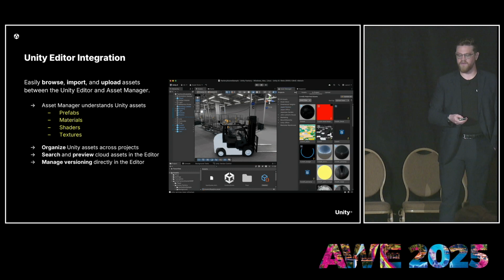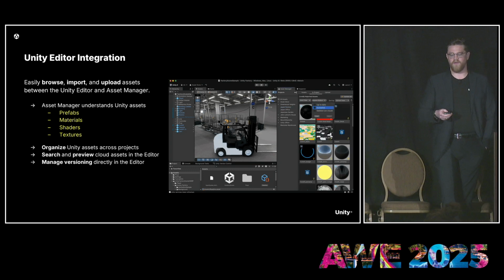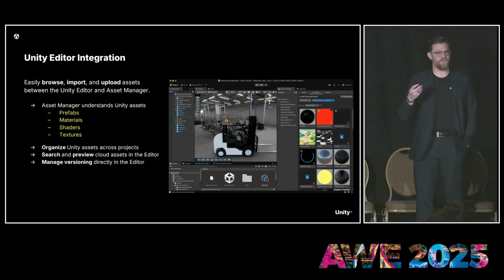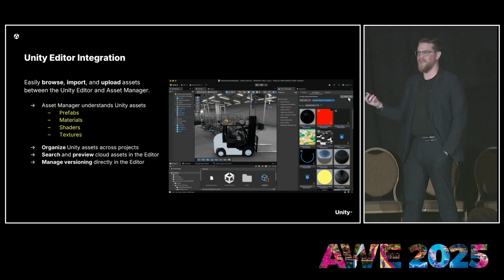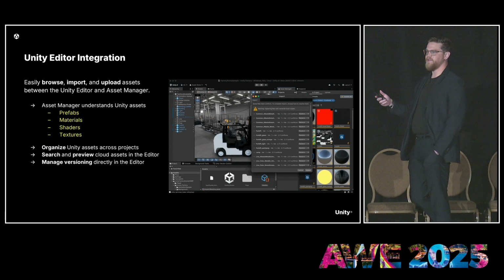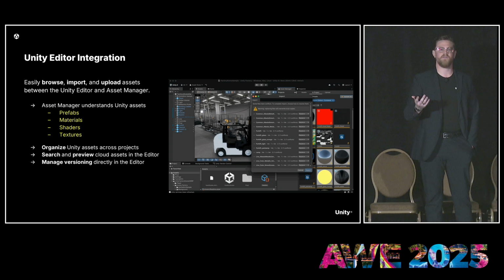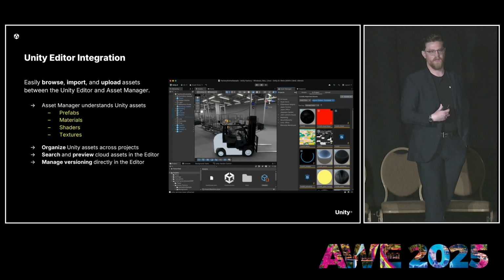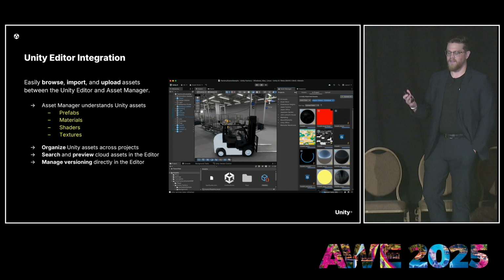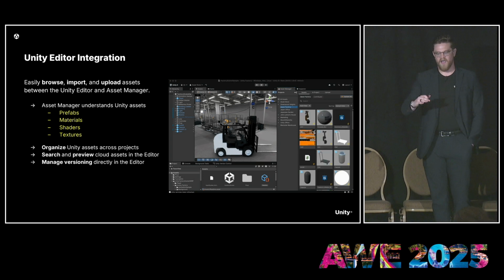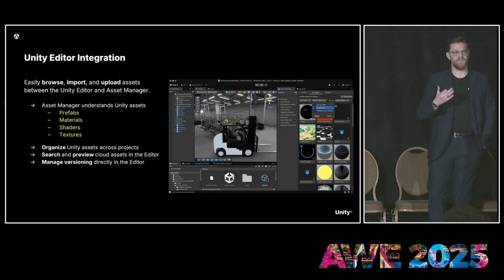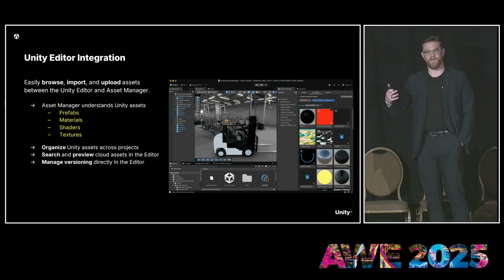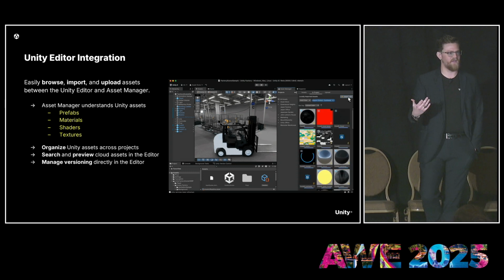For our Unity editor integration, we have prefabs, materials, textures, shaders, et cetera. All of these things that you would think of that need to be supported inside of a game engine are understood and contextualized by Asset Manager because it is built for this workflow. The other thing to mention here is that it doesn't just stop at a prefab level. You can also commit full scenes if you need to. It even understands what a project is or cross dependencies of assets in your Asset Manager.